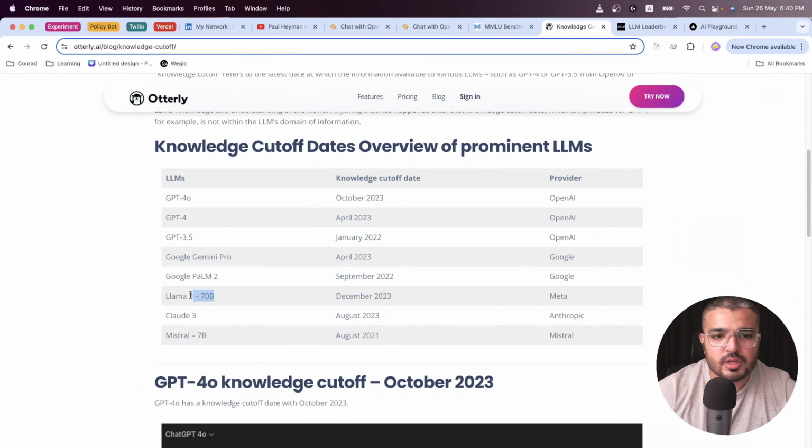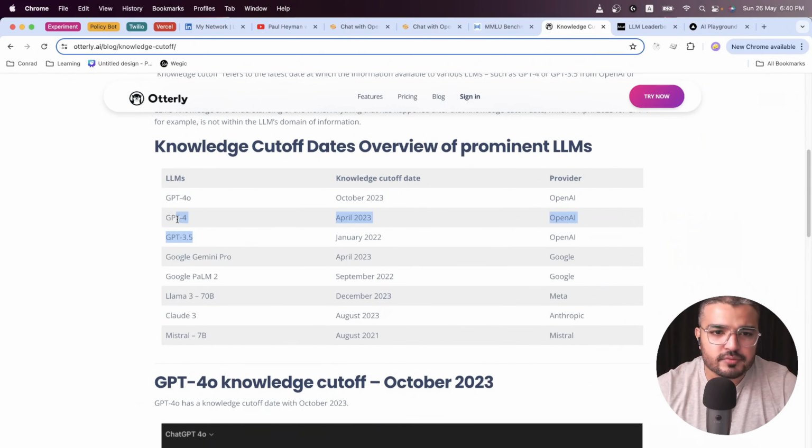So the top one is Llama 3. Mistral 7B is in 2021. Claude 3 is in August, so Claude 3 is on the third position. So Llama 3 first, GPT-4o second, and Claude 3 third. Llama 3 is a clear winner over here, and GPT-4o is close.